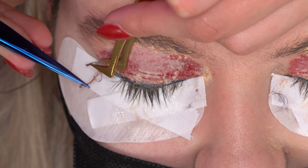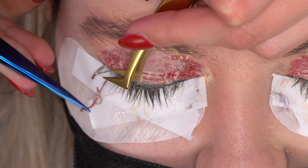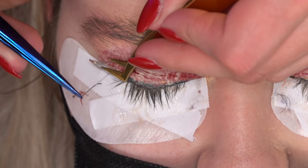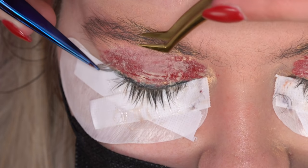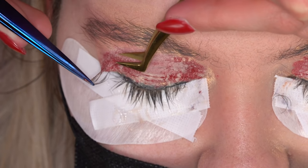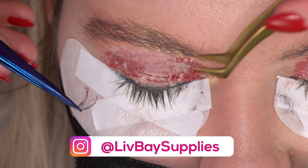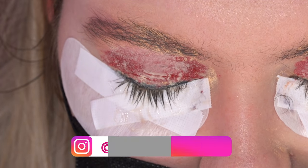So I'm gonna hold right here and hold her brow, and slowly I'll start to do this and pull it very gently. Be very careful because you don't wanna hurt them. You can see it completely starts to slide off. All right, so here is another lash that's just sitting there. As you can see, it's completely drenched in makeup and lash glue. It's starting to come off. We got that, as you can see, super stuck together with glue.